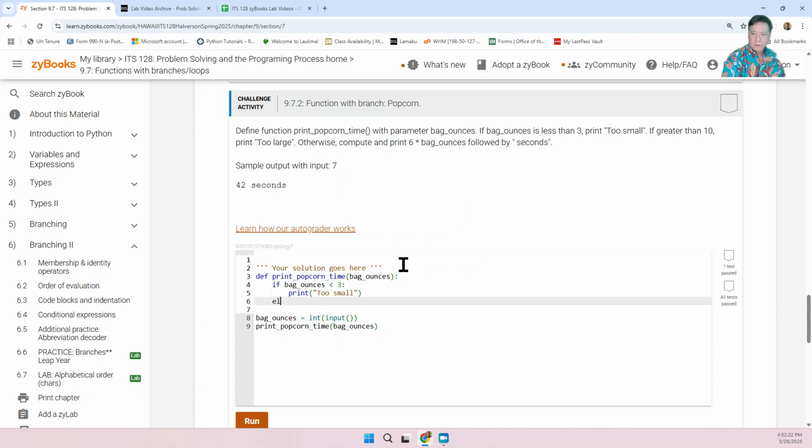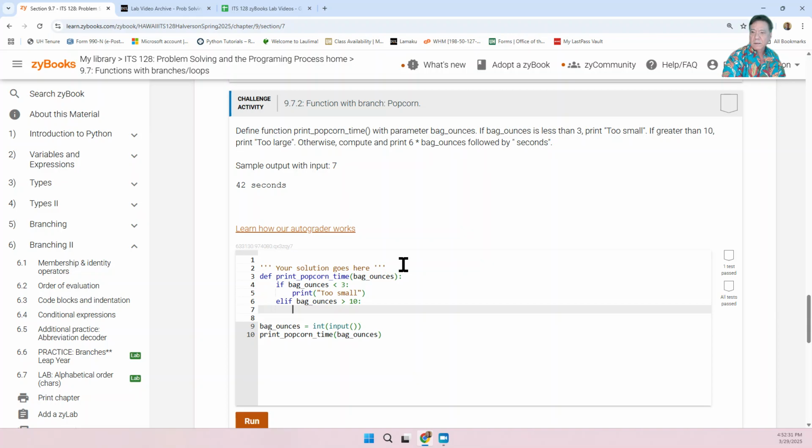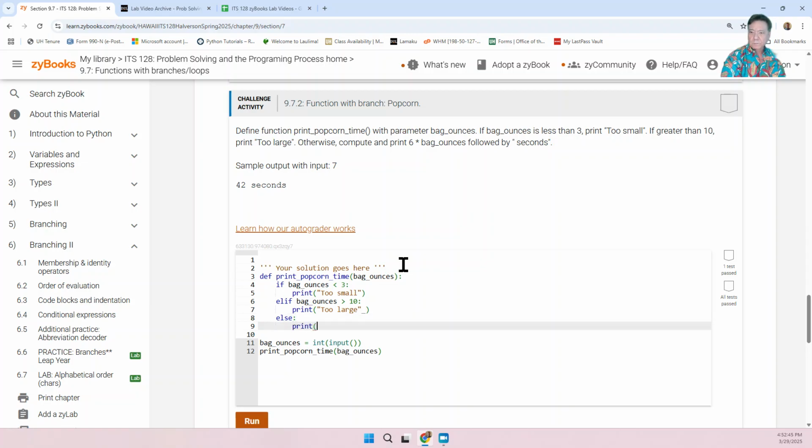Elif bag ounces is greater than 10, then print too large. Else print 6.